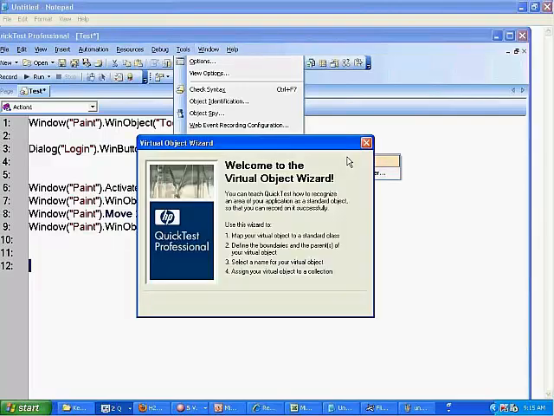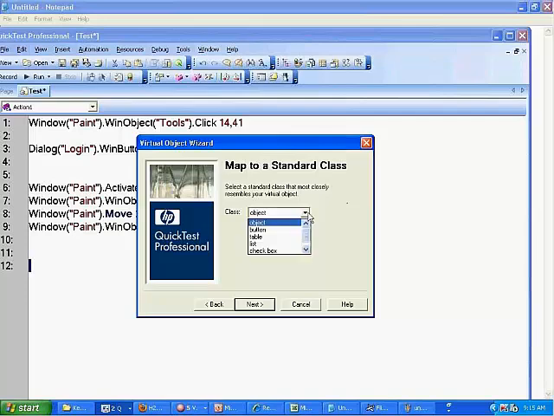Just create a new virtual object, and then you're going to select here from this list whether you want to create a list box. Then you can select how many rows you want in that list box. Got it. So that you can add all your items to that list box. So that is going to select virtual list item.